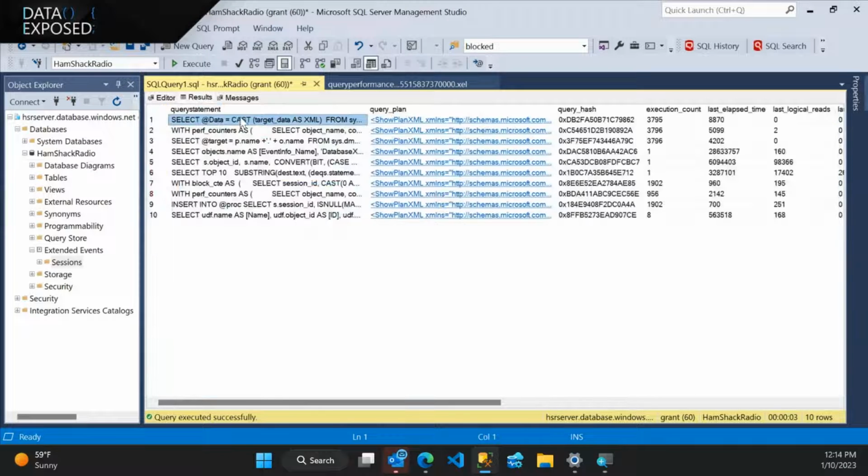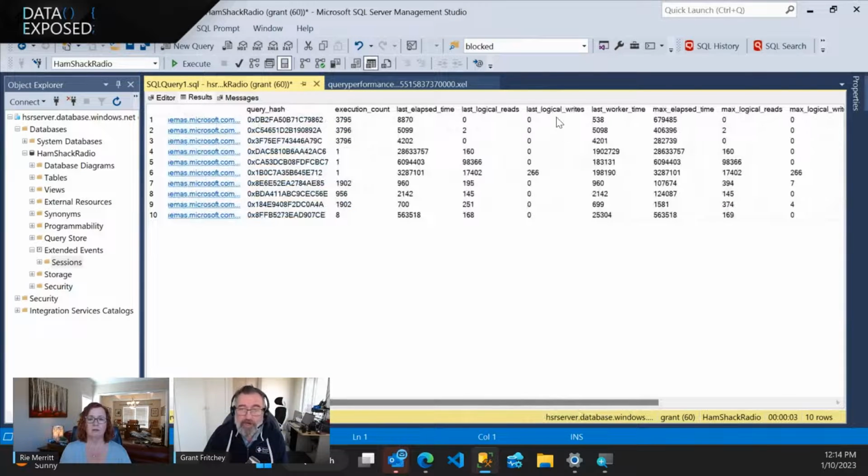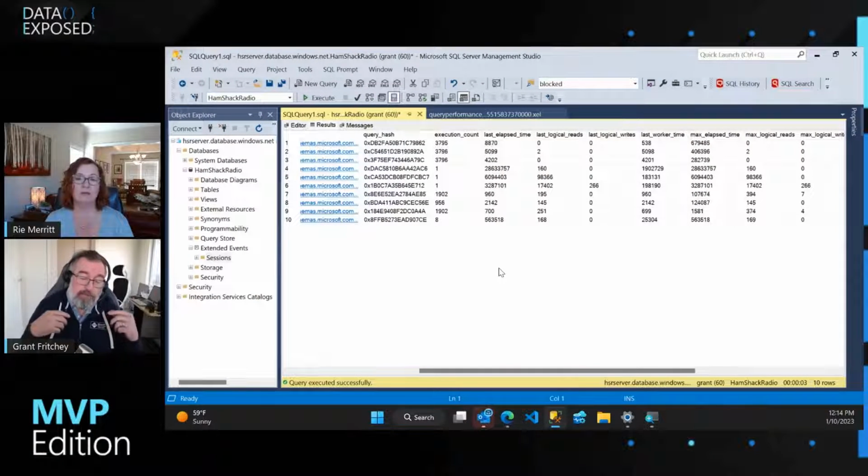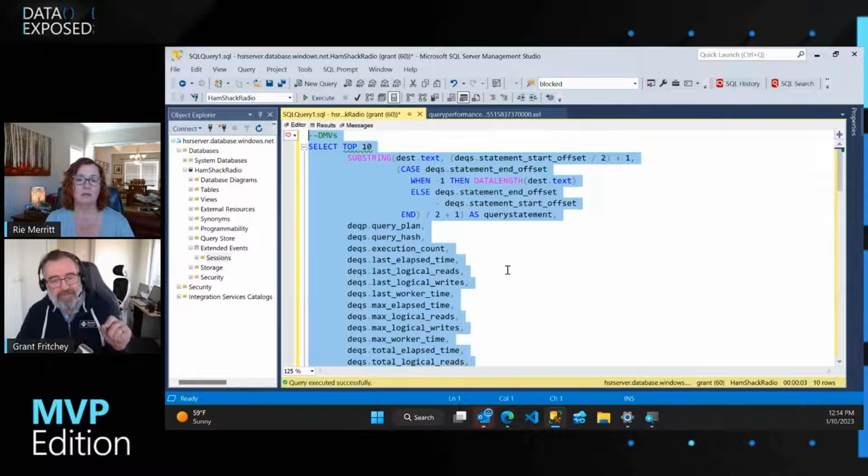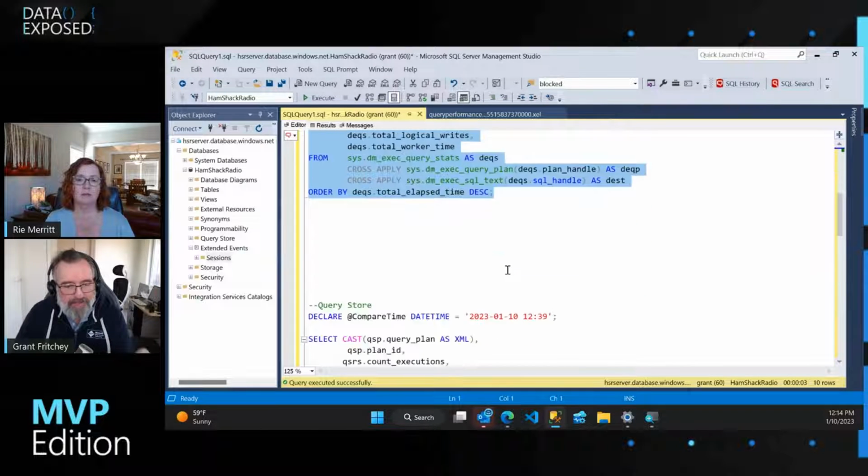And the results come back, and here are my top 10 queries. And I've got the execution plan, I've got the full execution count, all of the elapsed time, all of the information that you would normally want to see. It's all right there and available to you through the DMVs. So you've got that capability of looking at the information through the Azure portal, which is great. You've got the information to query the DMVs, which is also great. But I've got more for you.